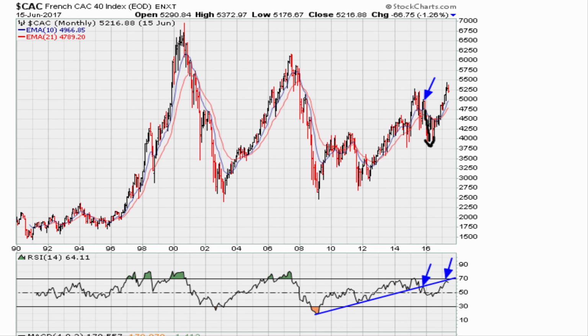So let's summarize this. What this is telling me, without any type of bias one way or the other, bullish or bearish, is I think the markets worldwide are concealing a major sell-off, which is imminent. As long as we are seeing this consistent resistance all over the place, what I get the sense is that markets worldwide are due for a major plunge.